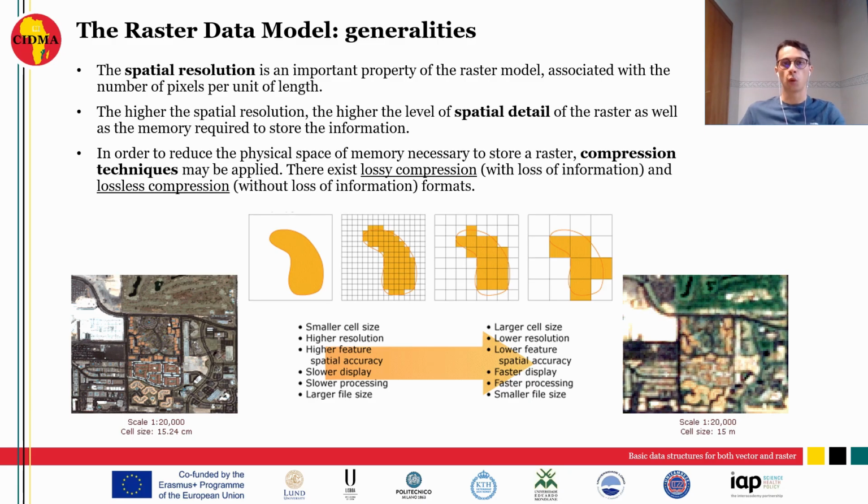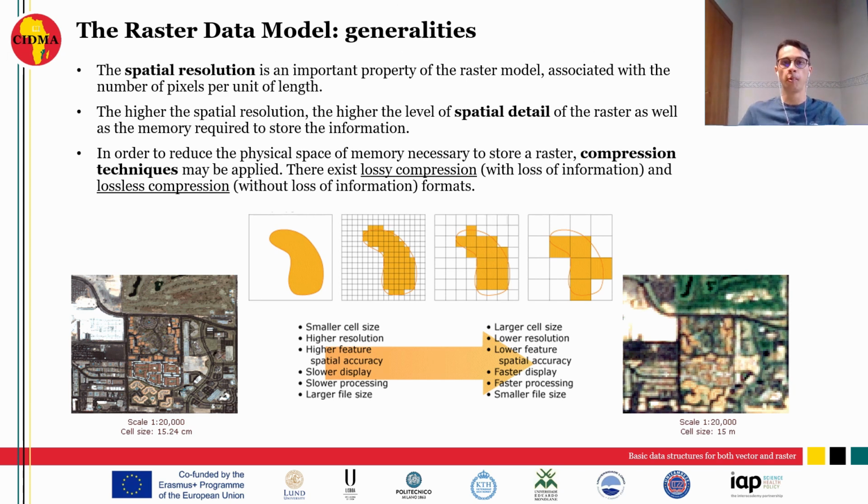We have two main types of compression techniques. On the one hand, we have lossy compression formats that imply loss of information. On the other hand, we have lossless compression formats that prevent loss of information with respect to the original raster. Lossy compression formats imply a lower file size, and therefore they are suggested for image transfer. Lossless compression formats require less space with respect to the original file, but they keep unaltered the original information.